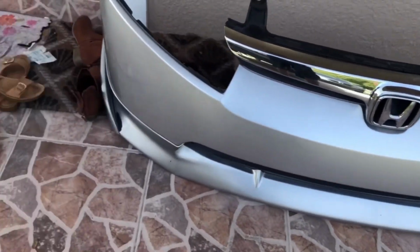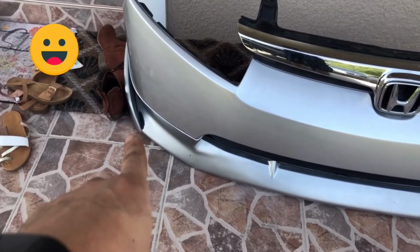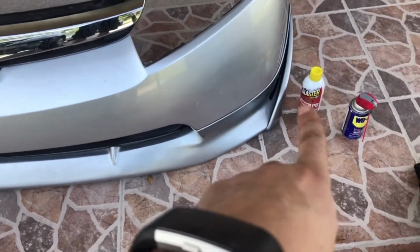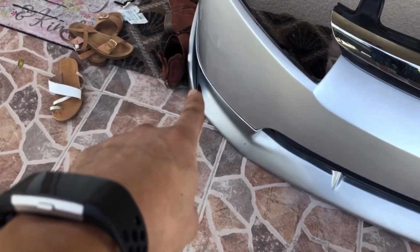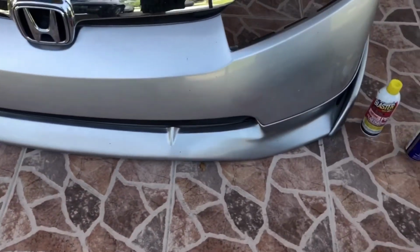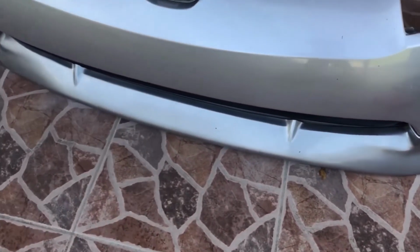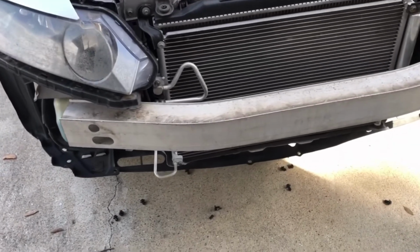This bumper is extremely dirty, guys. Haven't washed the car in a while, and yes, the paint there, I kind of painted my own lip. Didn't do such a good job. I think I did a good job here, but it was not smart not to remove that additional little lip there, so that's why you see the paint came off there. Everywhere else, for the most part, it looks pretty good. But cool. All right, so you install it in reverse, just remember where everything goes, and you're good to go.